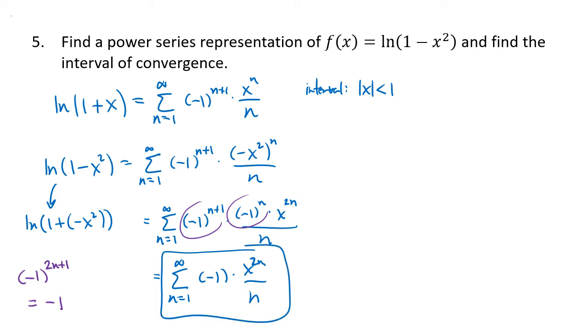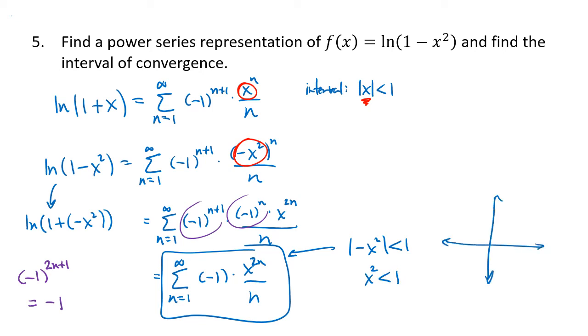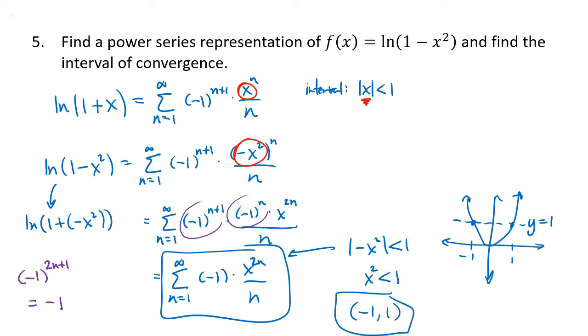What's our interval of convergence? The interval of convergence of this series would be when the absolute value of the thing we plugged in, so this x here represents this x. But our series doesn't have an x there. It's got a -x squared there. So for our series, the absolute value of -x squared needs to be less than 1. That's the same as x squared being less than 1. And if we think about the graph of y equals x squared, that's going to tell us that x has to be between -1 and 1, because that's when our parabola is less than y equals 1. And so that's going to give us -1 to 1 as our interval of convergence.